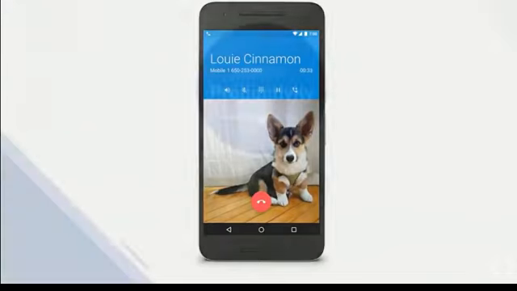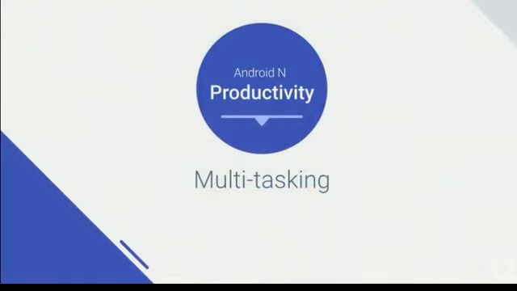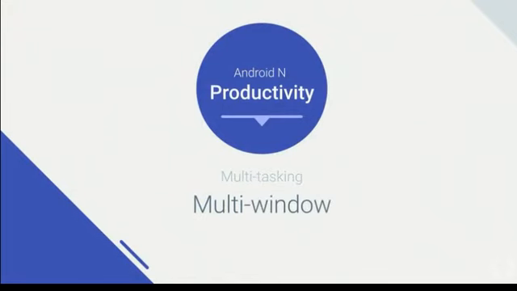Now, many of you have also asked for the ability to display more than one app at the same time. So we've invested a lot of effort in redesigning our window management framework in N. And we're introducing 2 powerful new windowing modes in this release: split screen and picture-in-picture. Split screen is designed for tablets and phones, and it's really simple to use.